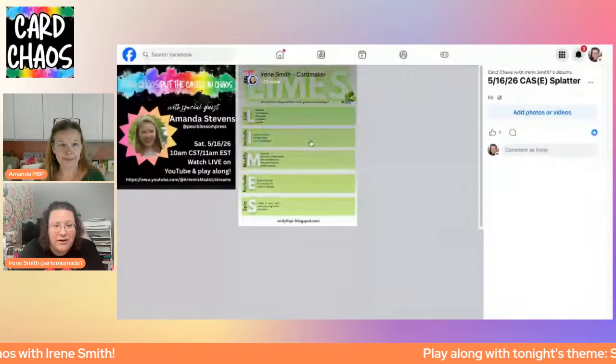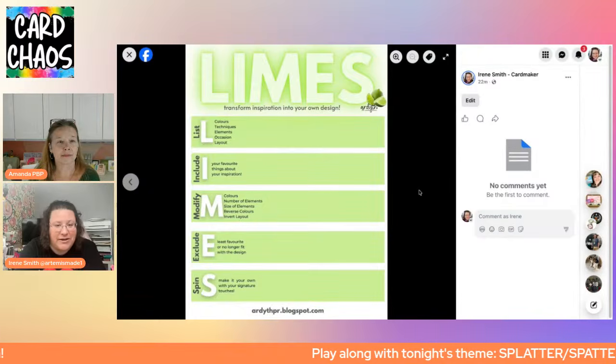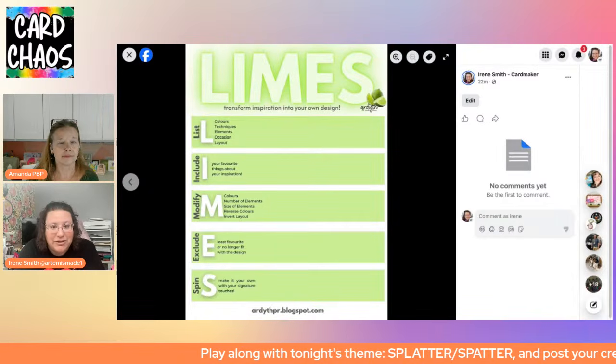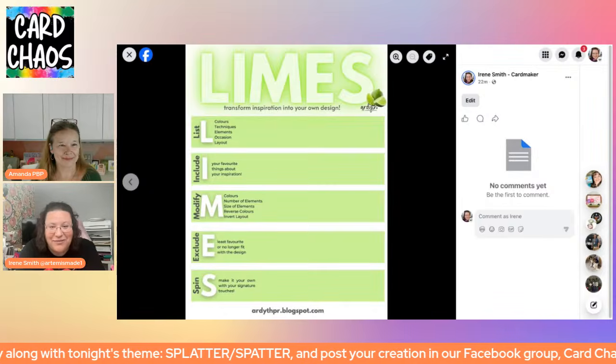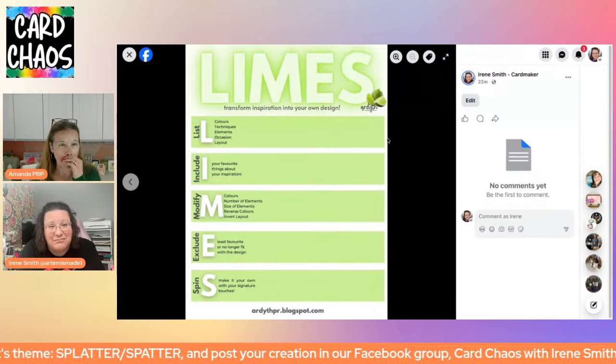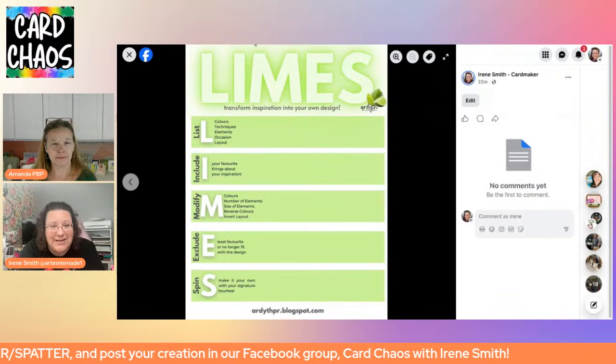For anybody who is not very familiar with casing cards, or if this is your first time doing it, you're just not really sure, I'm going to bring up a graphic real quick that is in the photo album for today's show. So let me share my screen real quick here, and Facebook, and share. So Ardith, who is a brilliant card maker and a very kind lady, was on the show before, but even before she was on the show, I definitely used this. I've used this method for a while now for casing cards.